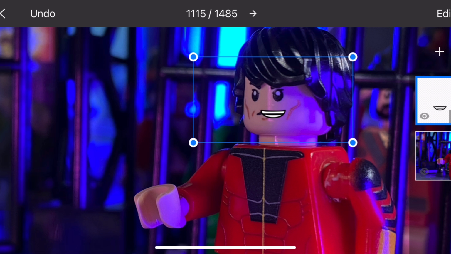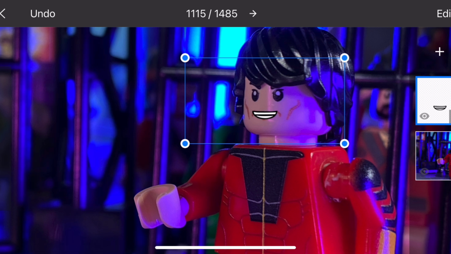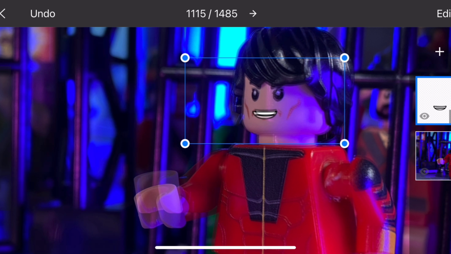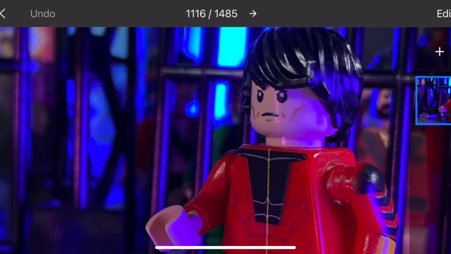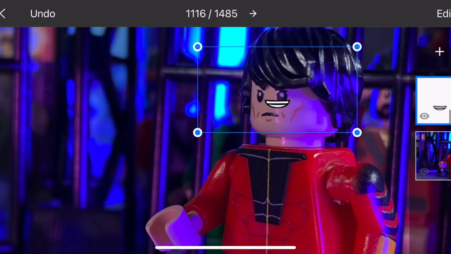Moving on to the next mouth, you want to choose this one because it slowly opens up the mouth a little bit. And as you can see, going between frames, that's how you do it. And then you just copy it again, paste it onto the next one, and line it up.